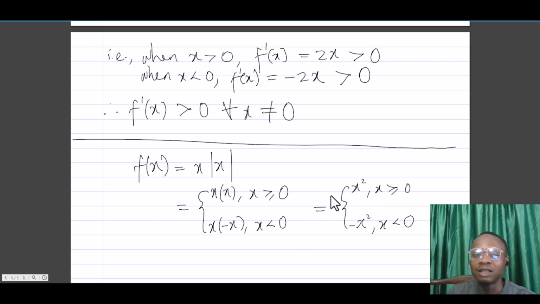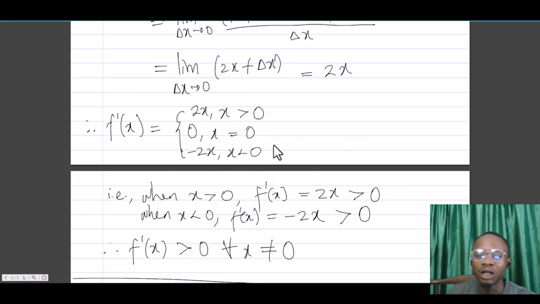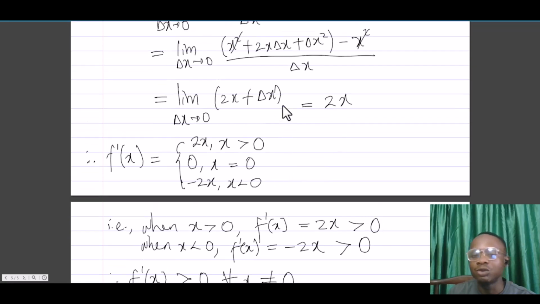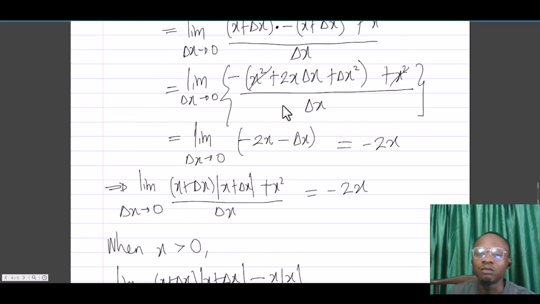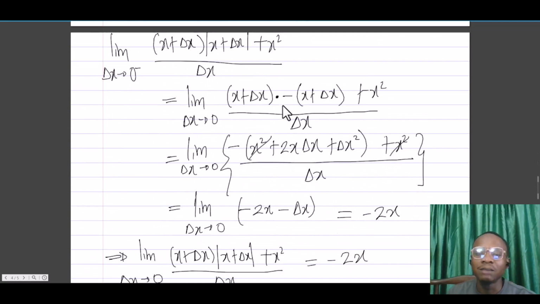For us to know if the derivative exists at x equals 0, we can find the derivative from above, which is 2x; substitute 0 into 2x, that will be 0. Check the derivative from below, so to speak, that will be minus 2x, minus 2 times 0, that will still be 0. So since they are the same, then we know that the derivative exists at x equal to 0, and it will be 0. So this is like a shortcut or an informal way of establishing that. But of course, if you are in a situation where it's required for you to show all of this, then we will have to work from first principles like we just did. So that is that about that.